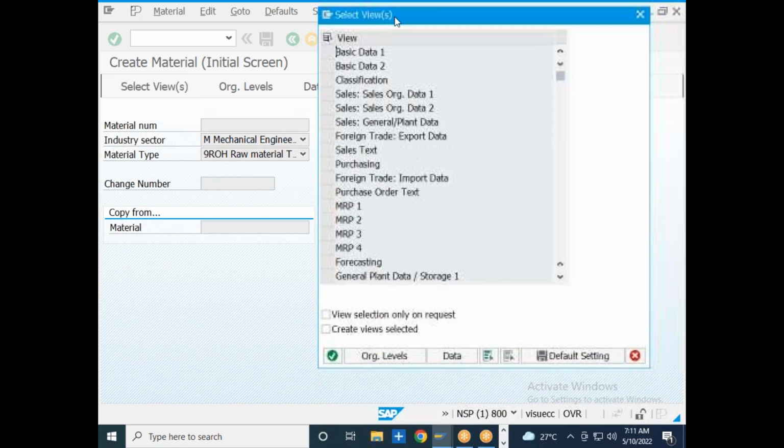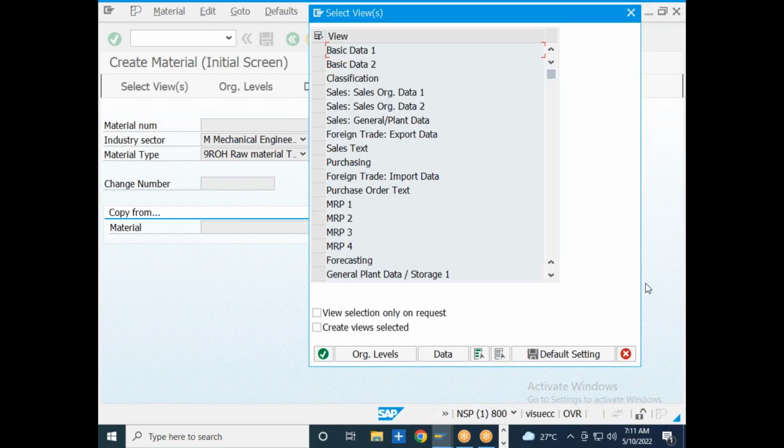So material master is one of the central master data. When I say central master data, what is that meaning? The meaning is material master will be used by the procurement department for the procurement activities. It will also be used by sales, production, production planning or quality management, and plant management. Like that, every module will use the material. So that is the reason I call the material master the central master data.